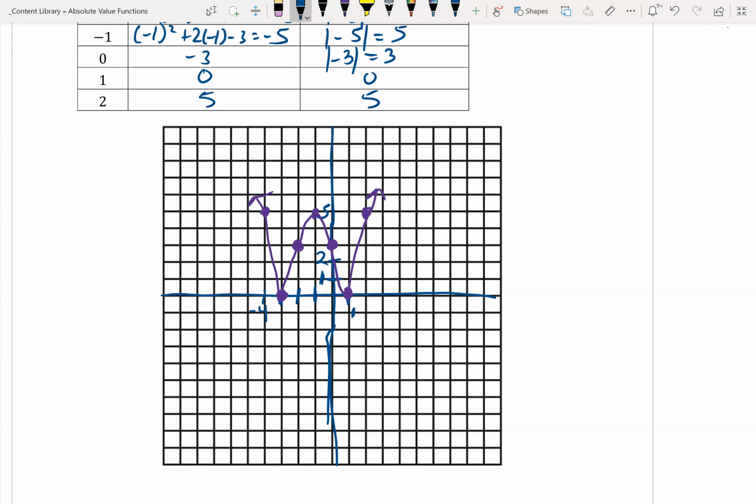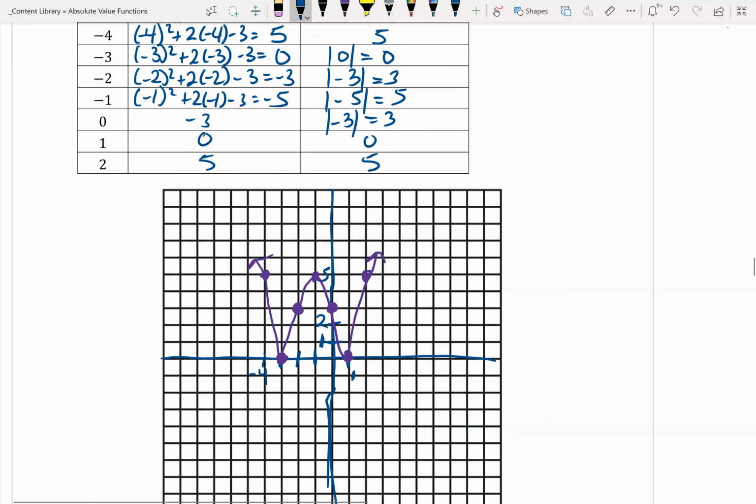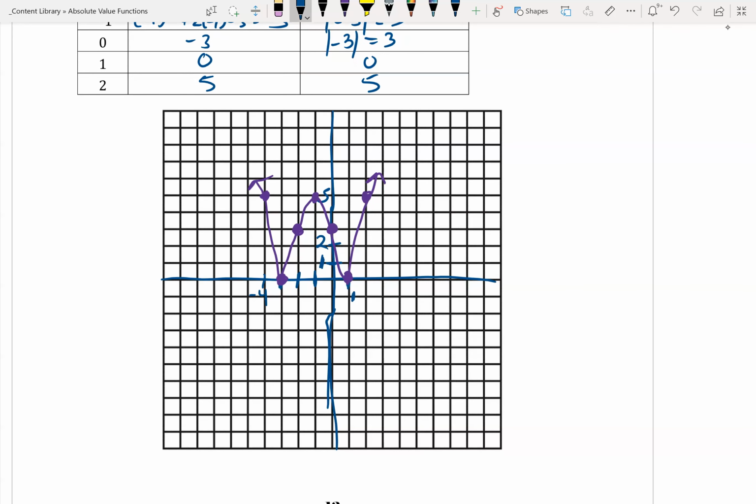If you think about what really happened here, what our vertex usually would have been, looking at this graph, would have been (-1, -5), which would look something like this. And then our points would connect to our x-intercepts. So if you look at the dotted part and the two end behavior lines, we would have a parabola. But all we really did is move anything that's underneath our x-axis up. And that's how we obtained our absolute value graph.